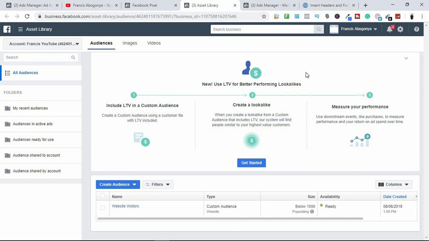So when people visit our website, we can choose to retarget them, or we can choose to retarget a lookalike audience that looks like them, people who are similar to them. This is very, very important in creating Facebook ads, and it is going to save you a lot of money. I know this is not what you're going to be seeing online.